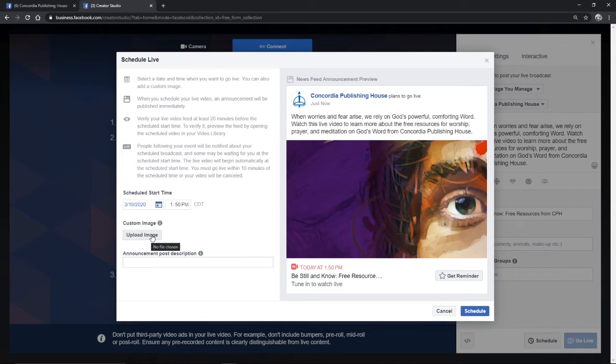That would have been helpful, but that's okay. It's just going to go here, and I'll adjust that when I get back to my other computer. So 1:50 p.m. is about 15 minutes away. That looks good. All right, I'm going to go ahead and schedule that.